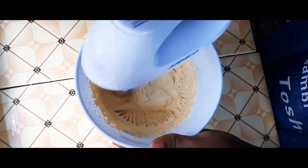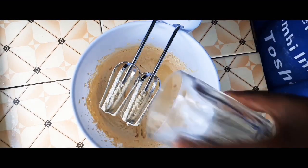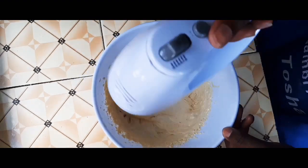And for this case, I am going to use lemon juice. That is from freshly picked lemons.